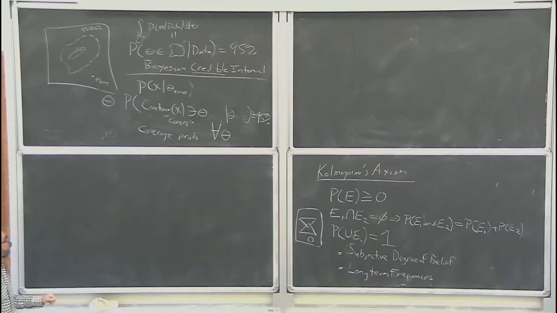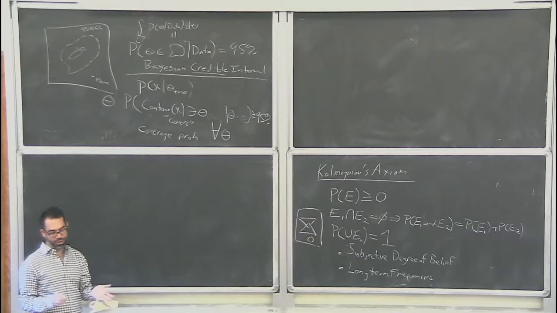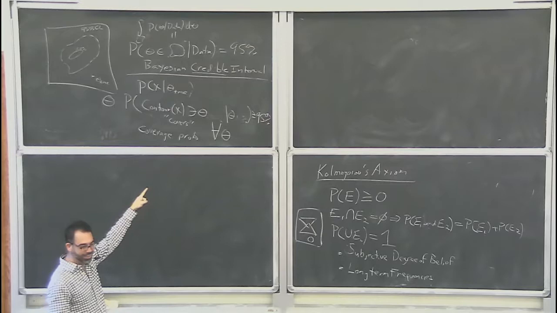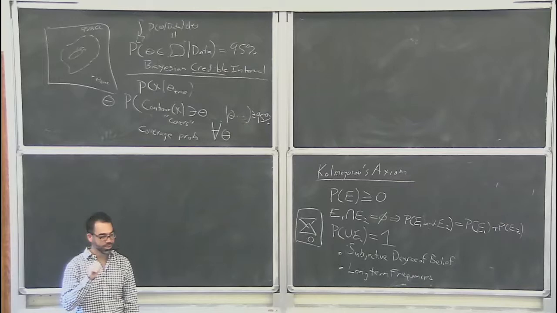So it seems kind of impossible, or almost, how would you do it? The other thing you could do is think about how would you check it, right? The way you would check it is more obvious. You would pick a random value of theta, generate a bunch of data, apply the procedure, see if it covers or not, yes or no, and then do that for a scan around theta and check, right? What's nice here is that you can think about how you would go about checking if the property is true, and use it as the guiding principle for how you're going to make the procedure in the first place.